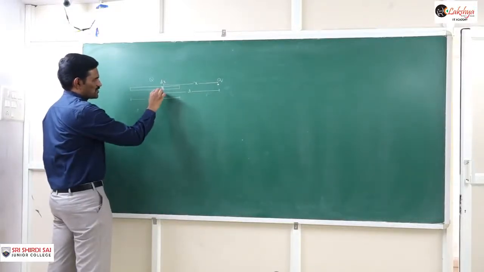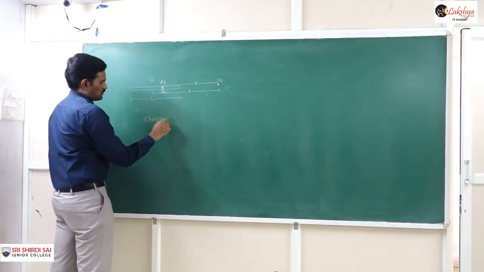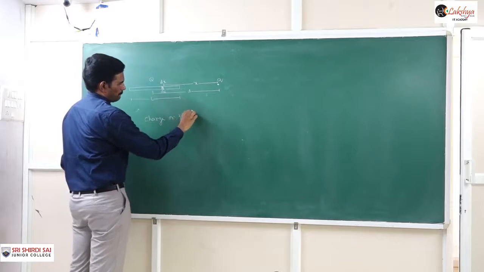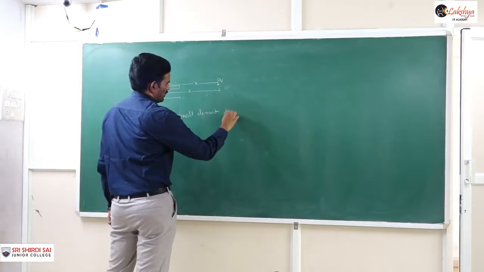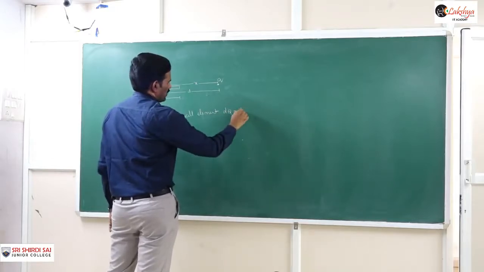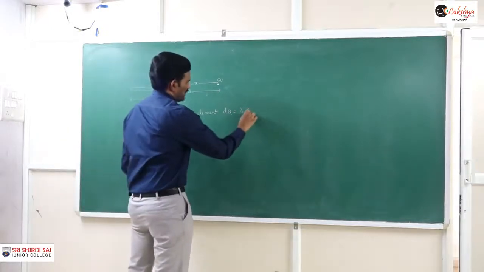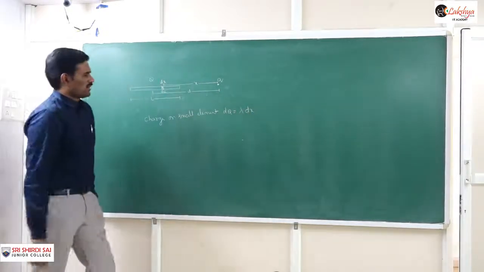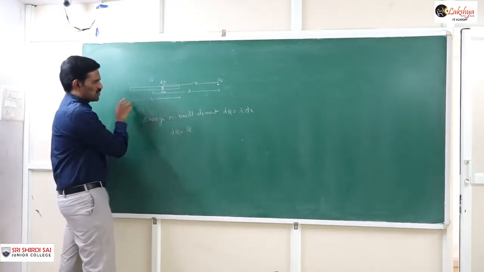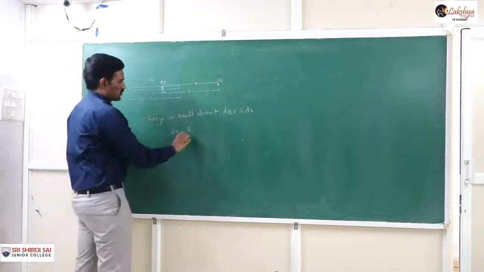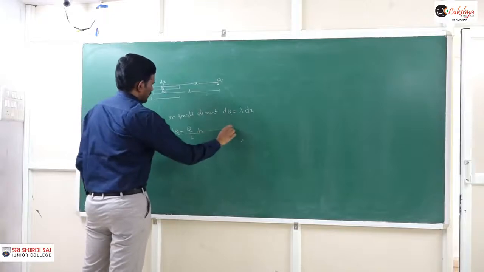So for that, first I am writing the charge present on this element here. Let it be dq. So charge on this small element dq, we can write it as lambda into dx, where lambda is the linear charge density, which is charge per unit length, and dx is the length of that element. And so now let us define that lambda. You know that lambda is nothing but charge per unit length: the total charge is Q and it is distributed on a length of L. So Q by L into dx. So this is our dq value. Let it be equation 1.